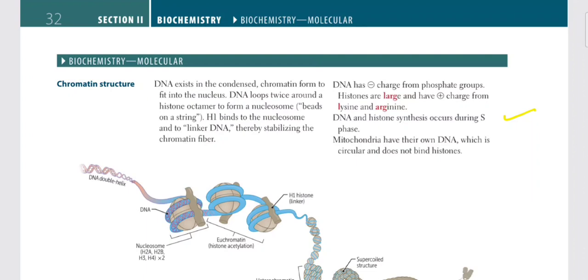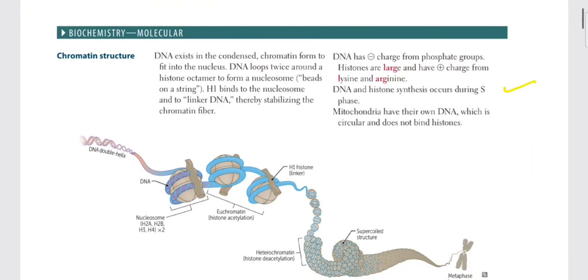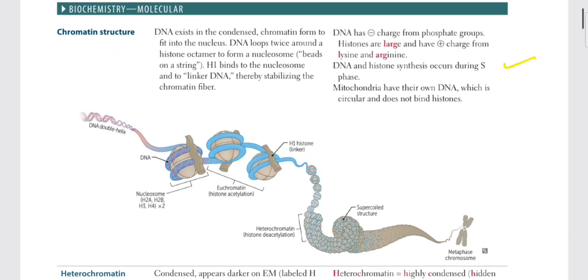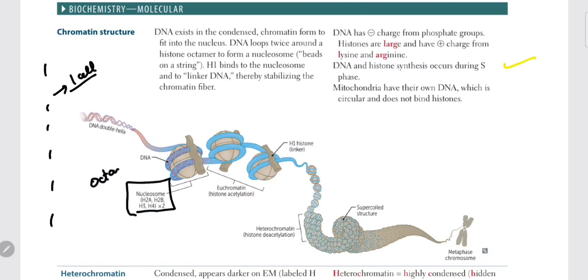So let's start. We know that DNA is a very long structure, and it has a lot of genes and a lot of segments. So we cannot fit the entire long length of DNA in one cell, let alone its nucleus. So DNA is a super condensed structure, and it is supercoiled along the nucleosome. In the nucleosome there is an octamer formation, inside which it's coiled, and it is connected to histone proteins.